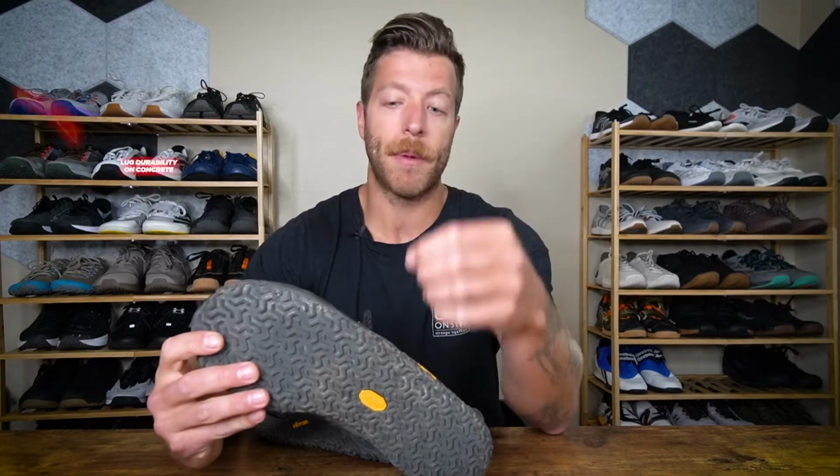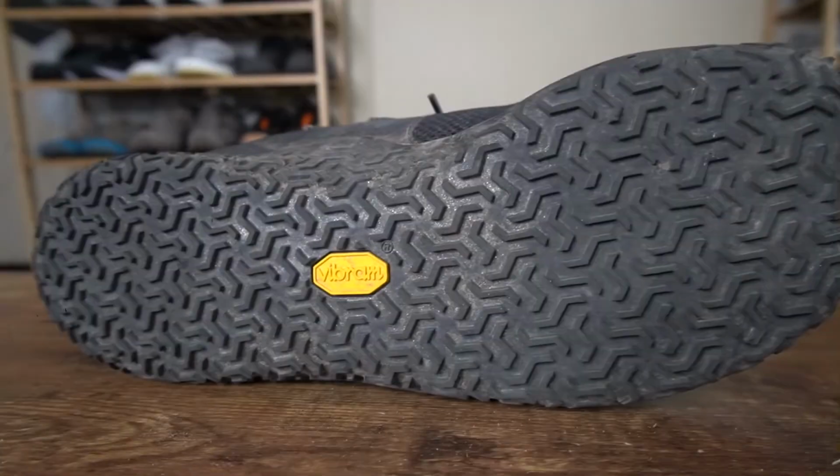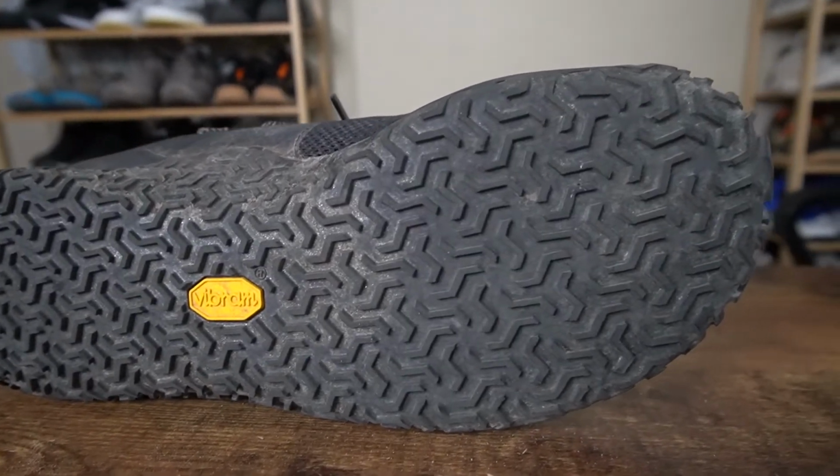The second con that I have with this shoe is that with the Vibram outsole here, you have 2.5 millimeter lugs, and the lugs are pretty skinny at that. So if you want to wear this shoe for daily wear here and there, you totally can. But if you're logging a ton of volume on pavement and concrete in this model, you might start to wear down these lugs. And that's kind of stereotypical for other trail shoes that have thinner lugs like this model.